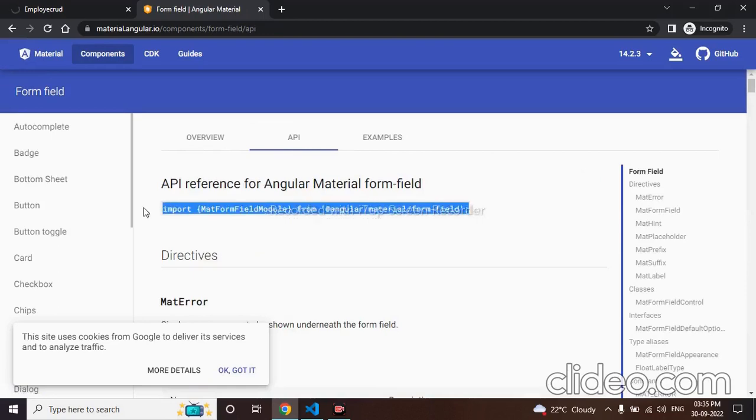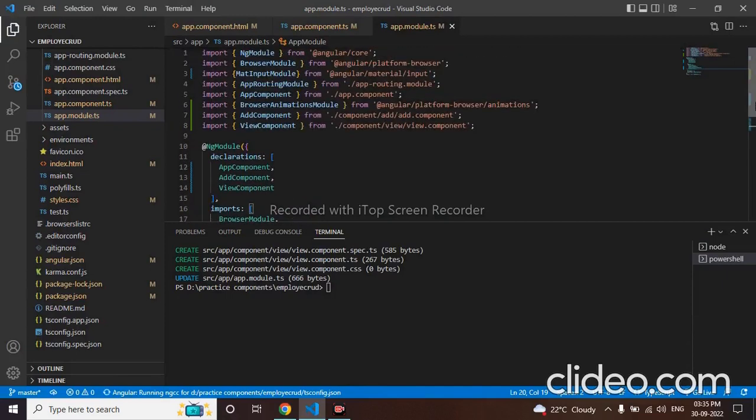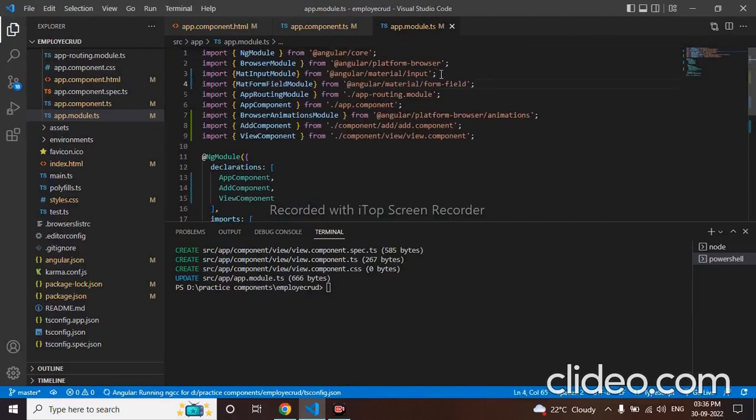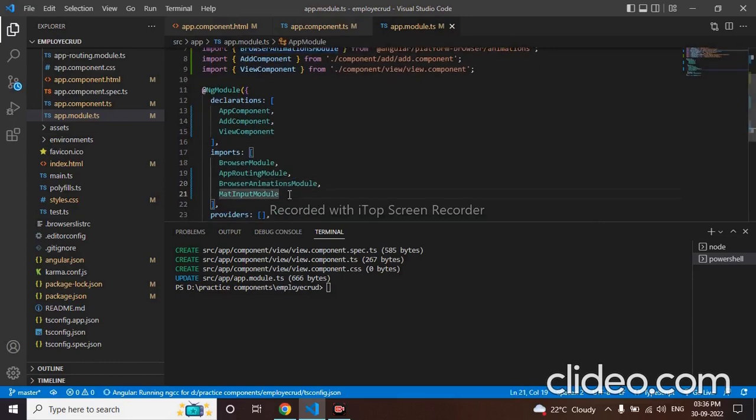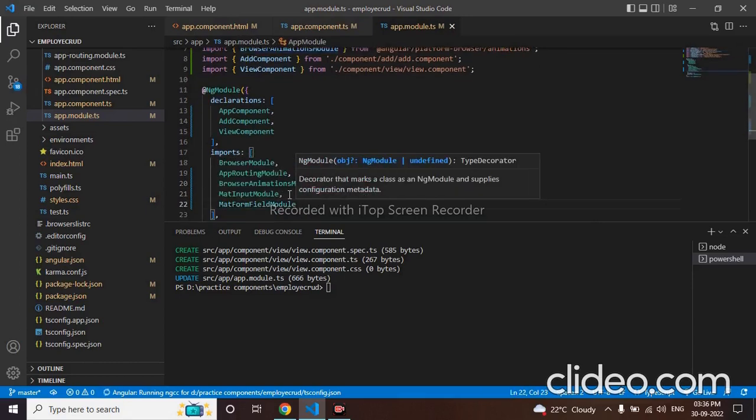Copy this. Paste it. This I'll be copying and pasting here.